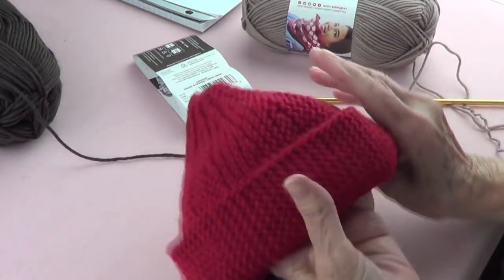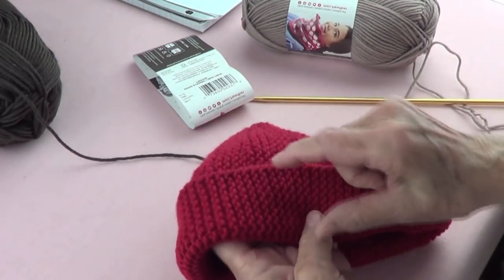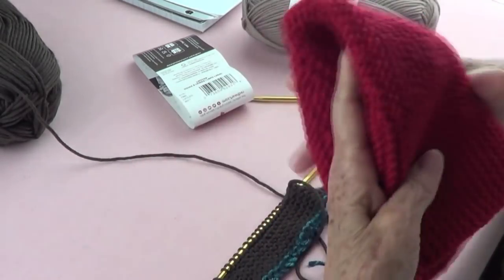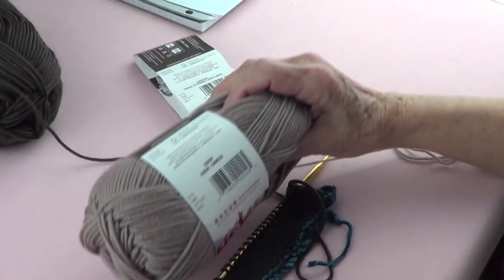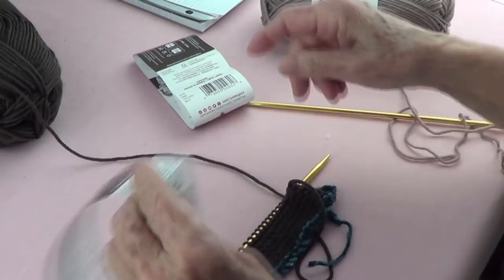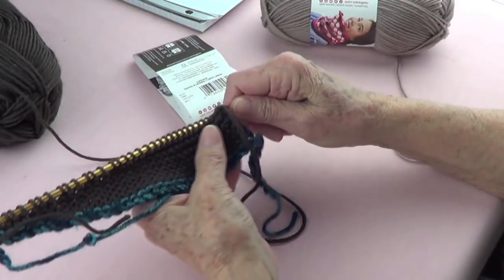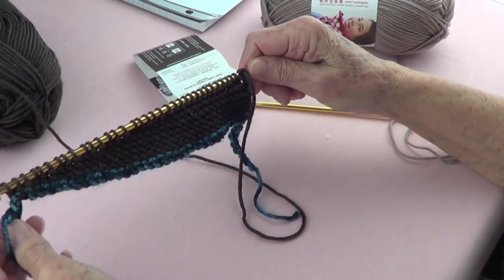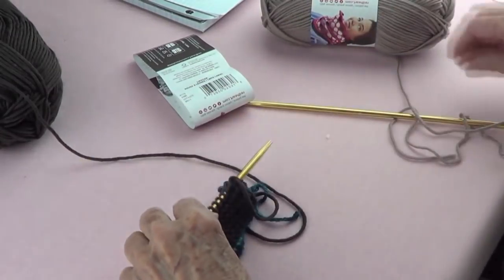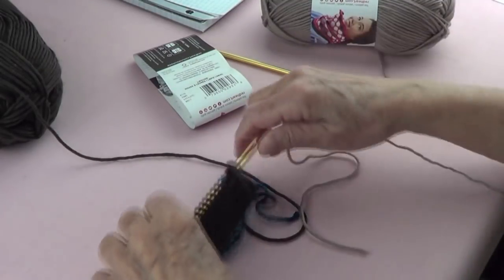So that would look very nice. So I'm going to add maybe about 15 stitches in order to make that brim. Okay, so this color is lipstick, and this one is suede, and this one is leather. So I did with the brown, with the leather, what I did with the gray, with the platinum.